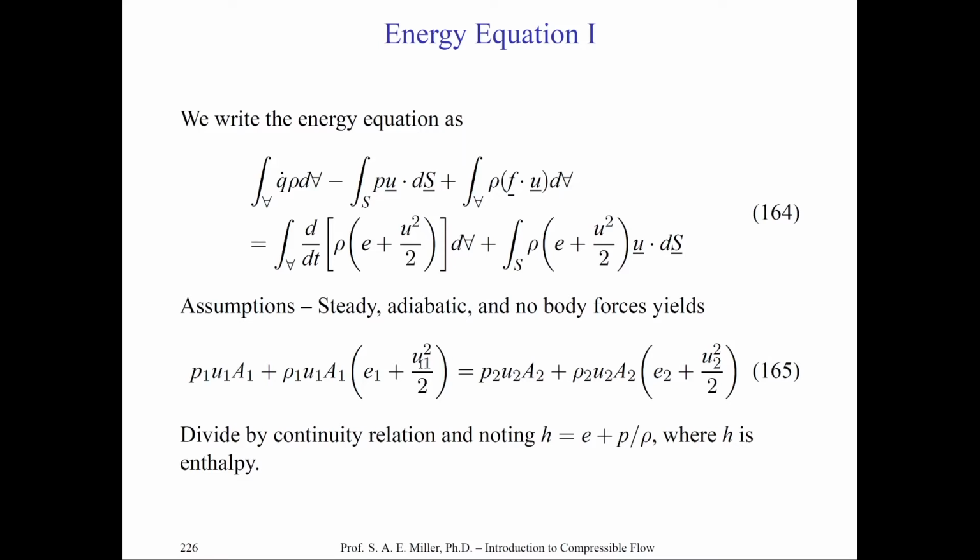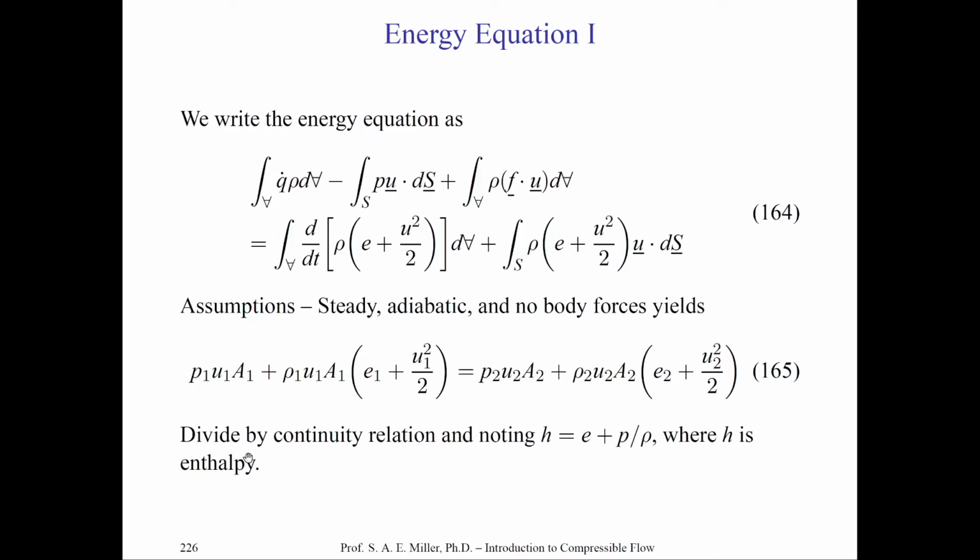And that's what we have here as the second term on the left-hand side and the second term on the right-hand side. You can see this is internal energy. This is a kinetic energy of velocity squared over 2. And we just write that in a nice compact form. And note the subscripts 1 and 2, respectively, on the left and right-hand sides. Now, we've already derived enthalpy and talked about enthalpy from your thermodynamics classes, and note it's a definition in the previous class. H, the static enthalpy, is the internal energy plus pressure divided by density rho. H is enthalpy.